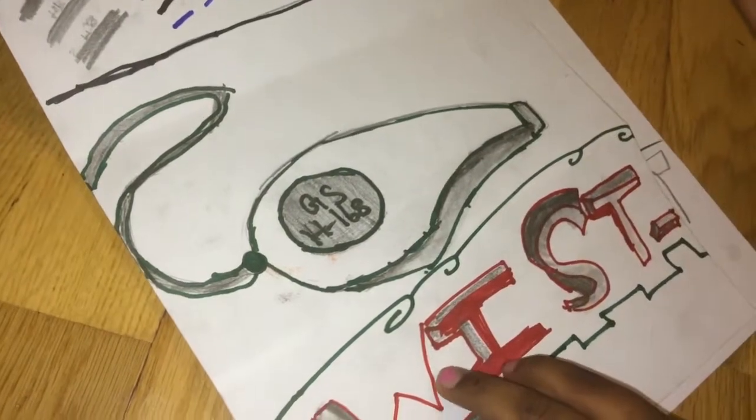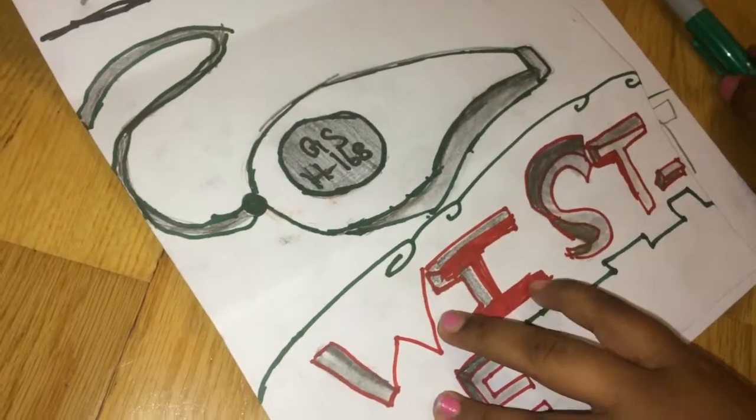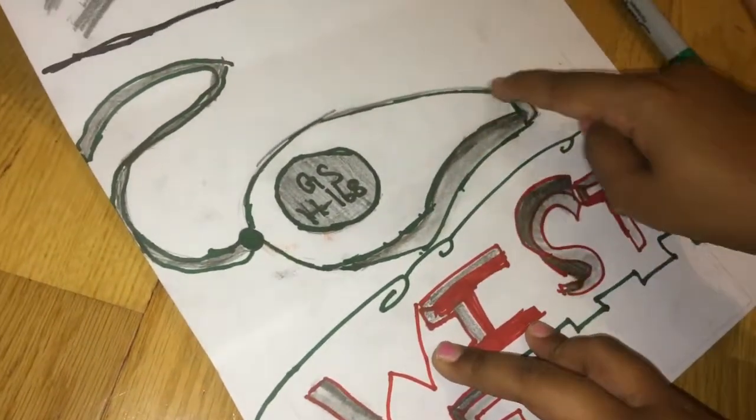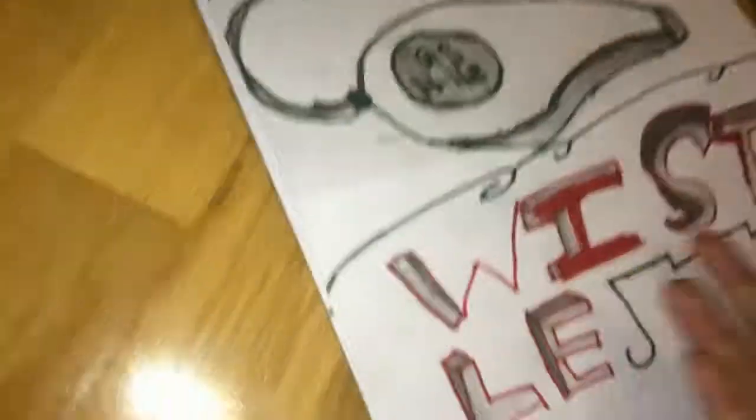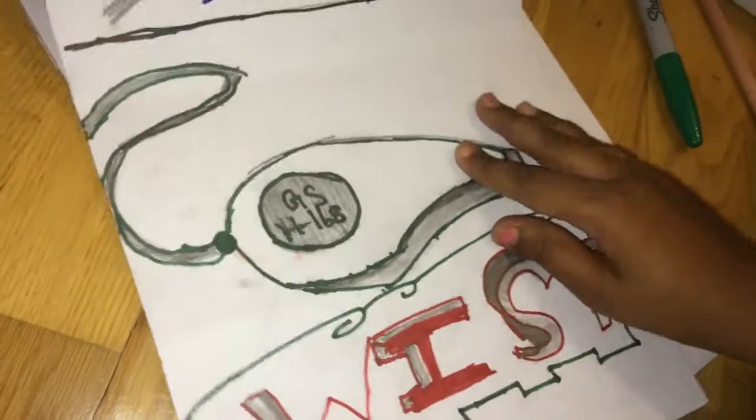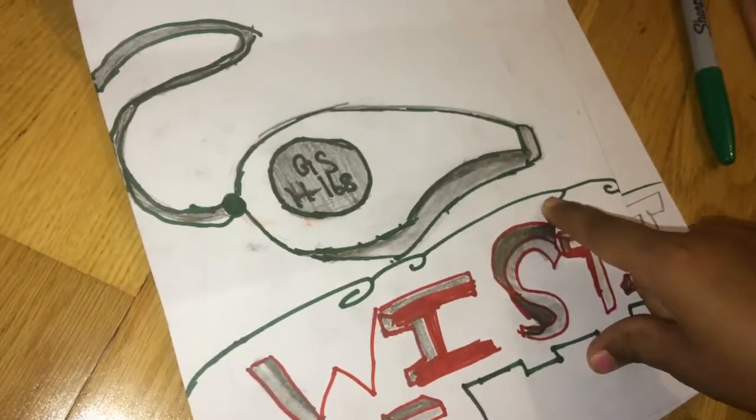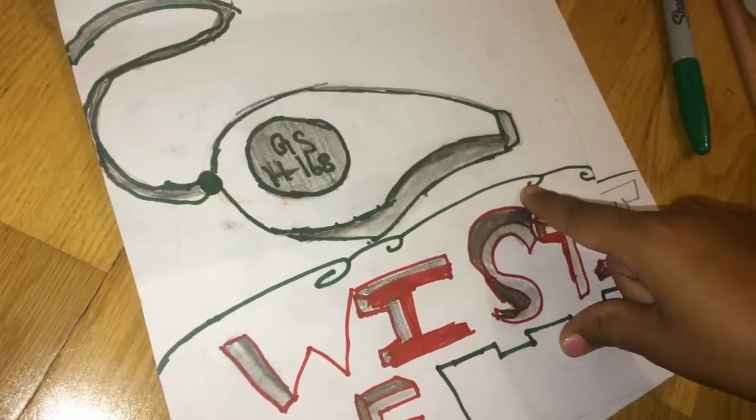First, outline with the green marker and use 6B and smudge it as well, same like there. We are finished with this. If you like this video, can you please comment?